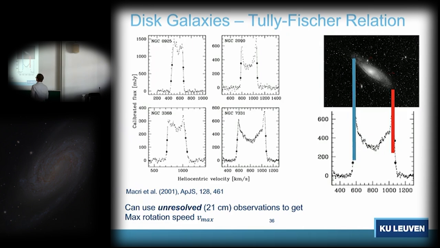The maximum rotation speed you can infer in different ways, right? But the important thing to remind here, why it's also useful as a distance ladder, is that you can do that also for unresolved objects. I mean, for unresolved spectral lines, as inferred here. So these are 21 centimeter lines for unresolved 21 centimeter observations, where you get not one from different parts of the galaxy, like in the detailed rotation curves here.